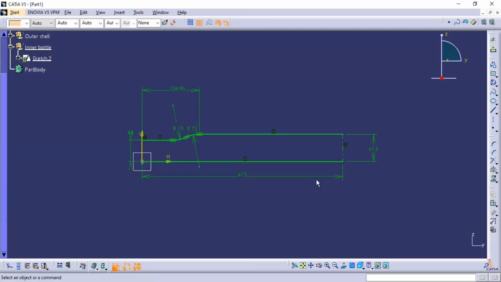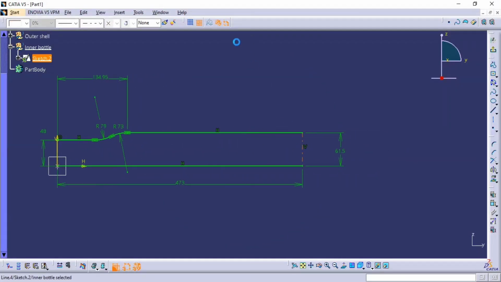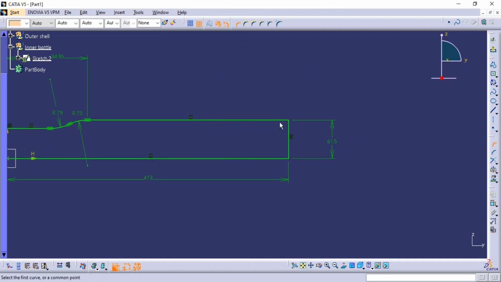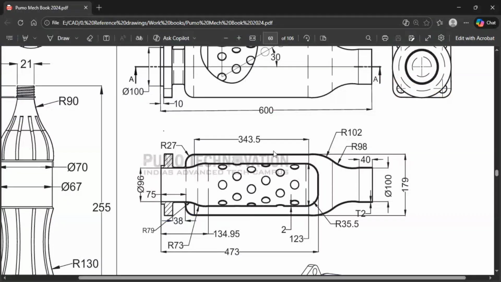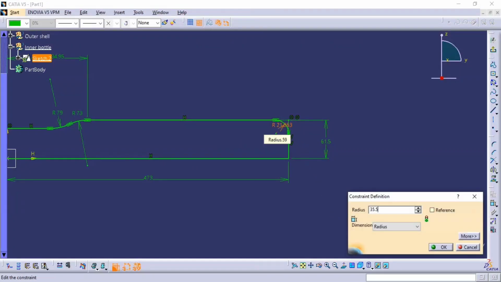Okay, I think we have to close this. Select the line command, select this. Okay, we have to give one fillet here also. What is the value? 35.5. Double click, 35.5, enter.